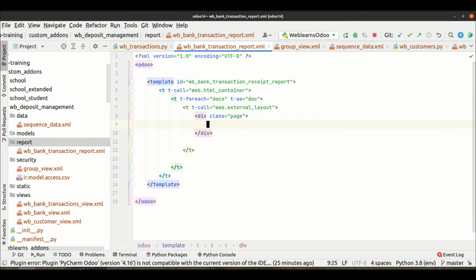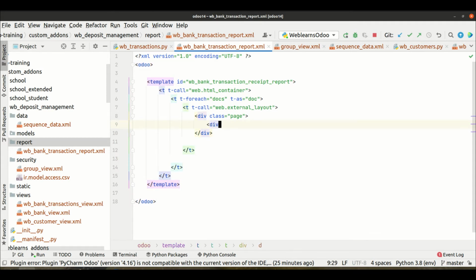I just try to add a header part showing the bank and the bank name, and after that we will add the transaction details.